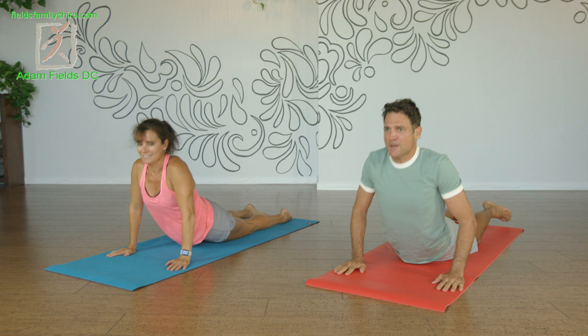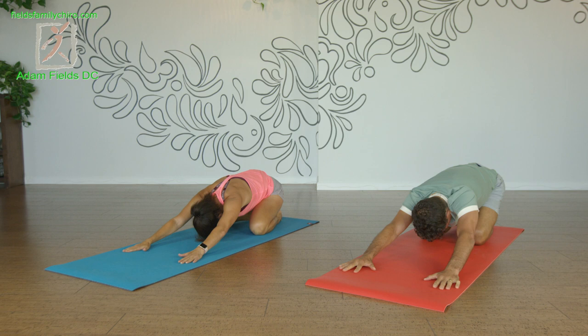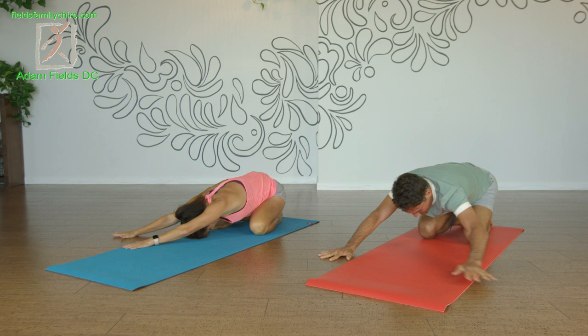Yeah, and let's go back into a child's pose. Stretch it on out. Oh, stretch it out. Good. Oh, walk your hands to the right a little bit. Beautiful. Walk them over to the left. Feel that erector spinae stretch out. Good. Let's go on all fours.